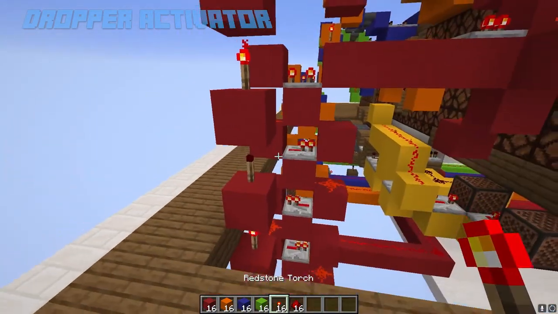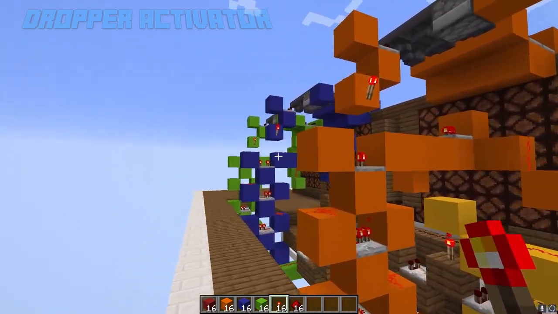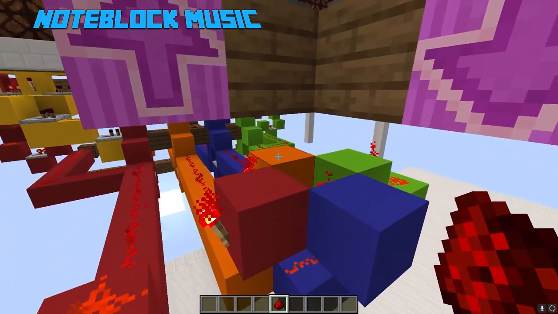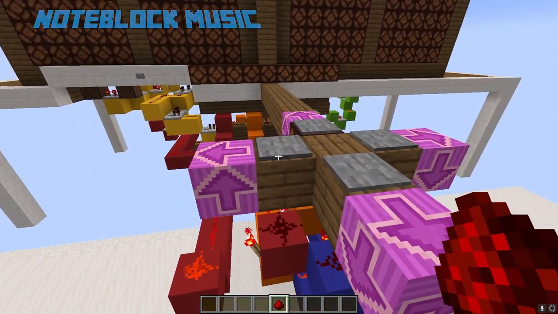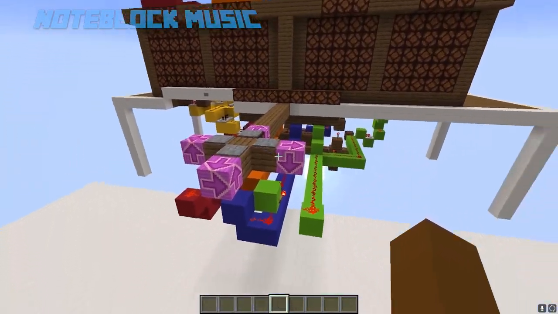And now we have our torch tower set up for the droppers, and we just have to do this 3 more times on the rest of the displays here. Now to finish everything off, all we have to do is come under the pressure plates and just place redstone dust on these 4 blocks, and this is going to allow us to match up the pressure plate to the arrow when it comes on the screen. And this is pretty much the Dance Dance Revolution machine all done.